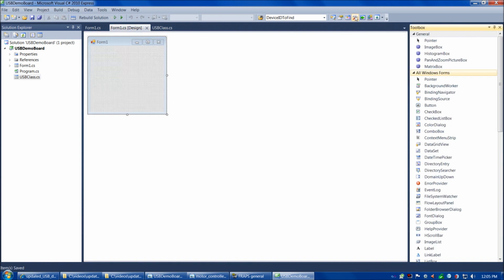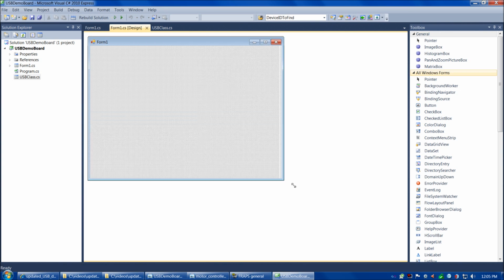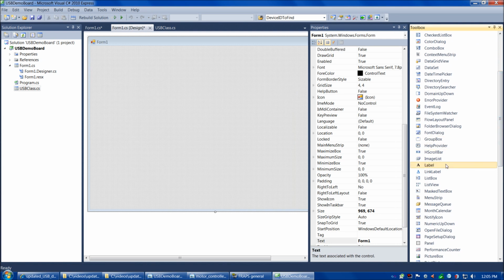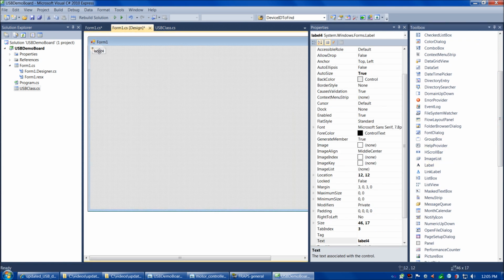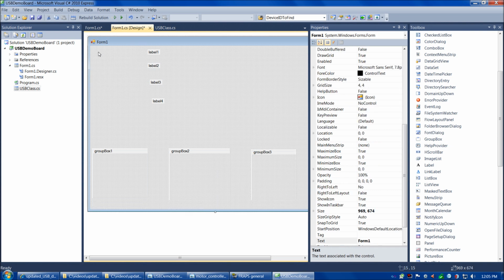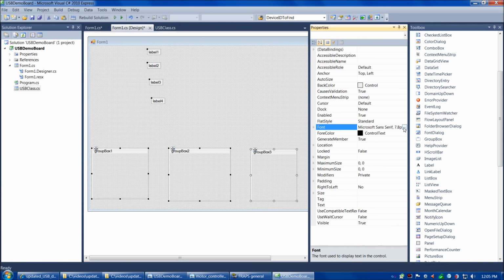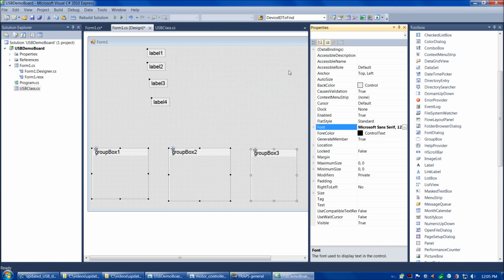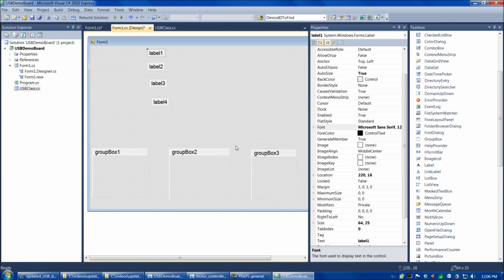Alrighty, so now we're ready to start putting some components on our form. Go ahead and do a quick resizing here. Bring up properties and toolbox. So we're going to add 4 labels. And then we're going to add 3 group boxes. And to avoid squinting, let's go ahead and highlight all these and then change the font size to 12. And then before we go any further, let's go ahead and name all our labels and group boxes.